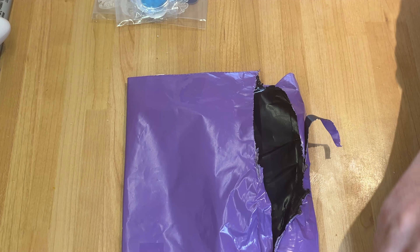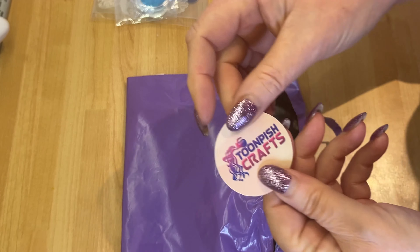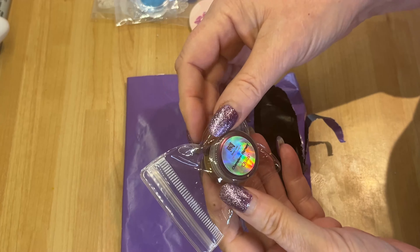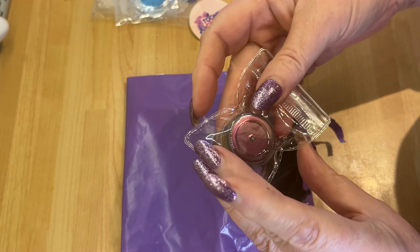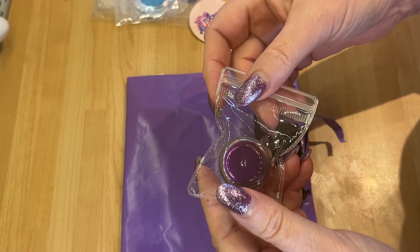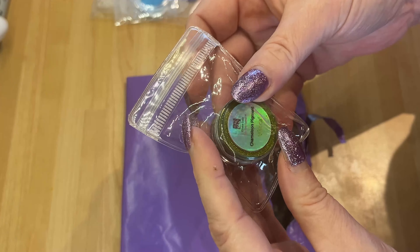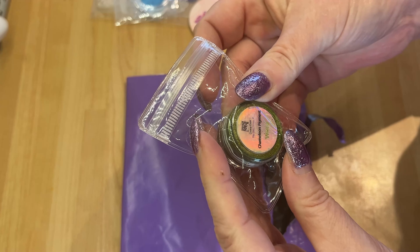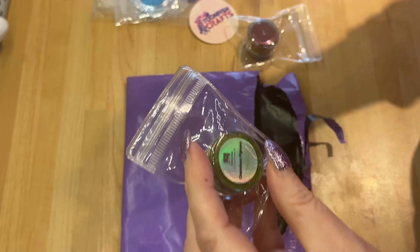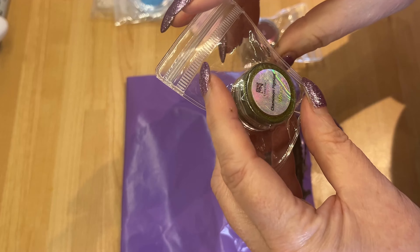Thank you, Wendy. The other thing is she's got some new powders apparently. I've got a sticker too. She sent some new powders that she didn't think I'd already got. Look at the colour flips in that one — it's called Chaos. Whoa. And the other one, let me put my glasses on — it's called Wicca. I'm pretty sure I haven't got these two. That is beautiful.